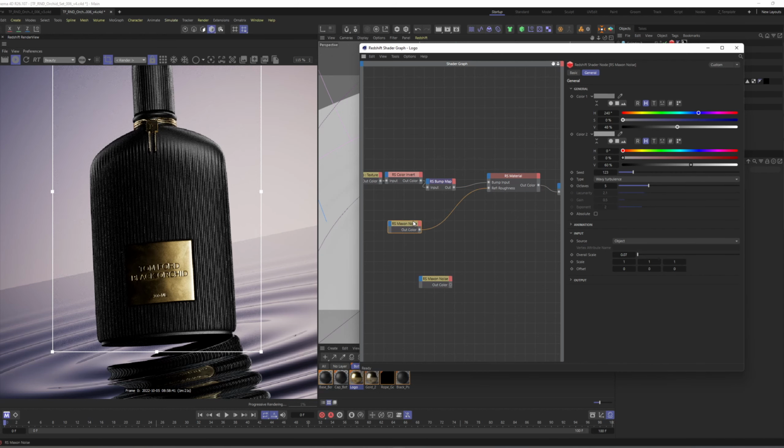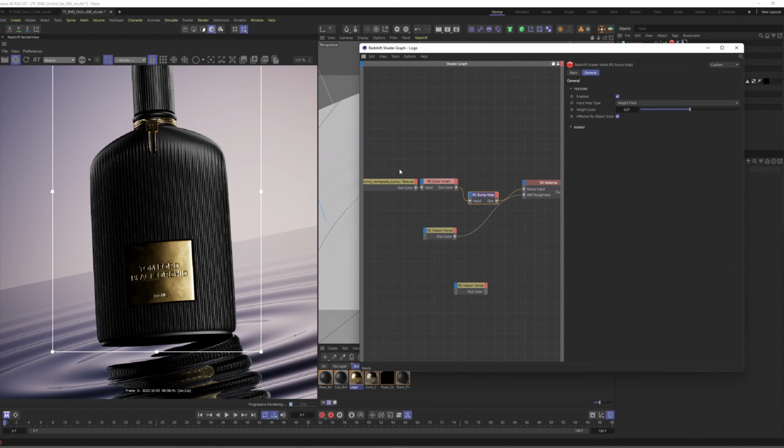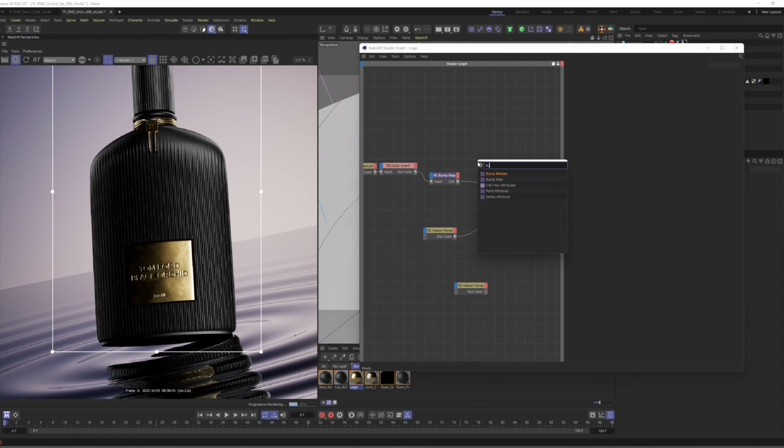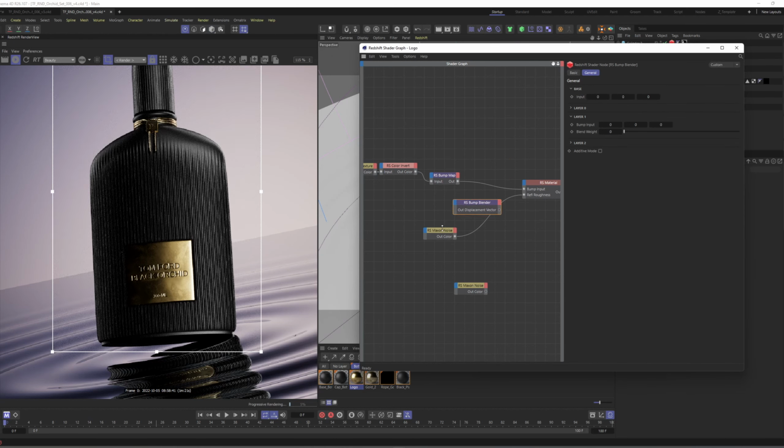Let me duplicate this, and I think we're going to make a couple of things. We're going to create a bump blender, and we will mix these two bumps.